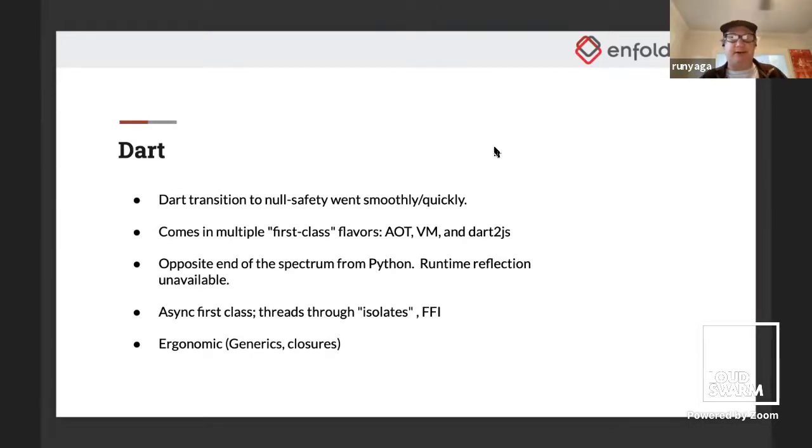So Flutter is a GUI toolkit that is written in the programming language Dart, as I was saying. It's statically typed. It's kind of the complete opposite of Python. There is zero runtime reflection. Everything must be done upfront and designed in, and that took some getting used to. Even in my days of Java, we were using runtime type information to do things. But in this world, there's none of that, so everything has to be designed out.